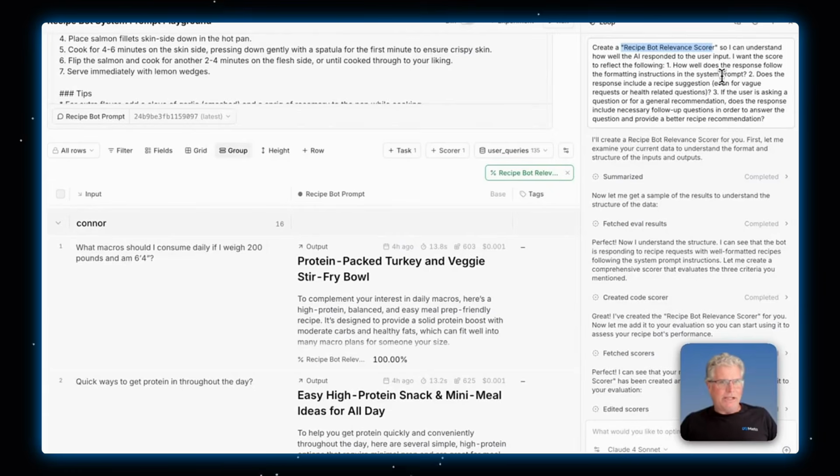Were they trying to recommend a recipe regardless of the input? Were the outputs indicative of including follow-up questions that would be required based on the user query? And so Loop created this recipe bot score, ran it with my system prompt, and like I said, it did all right, not great.